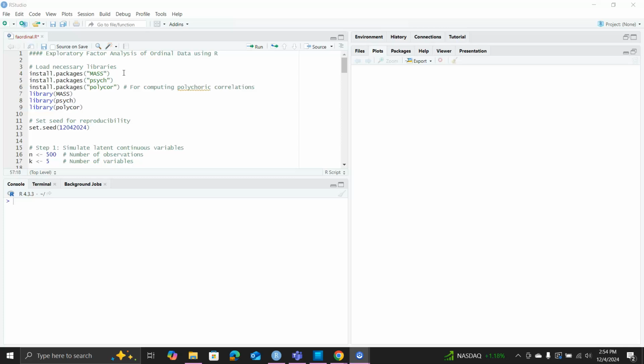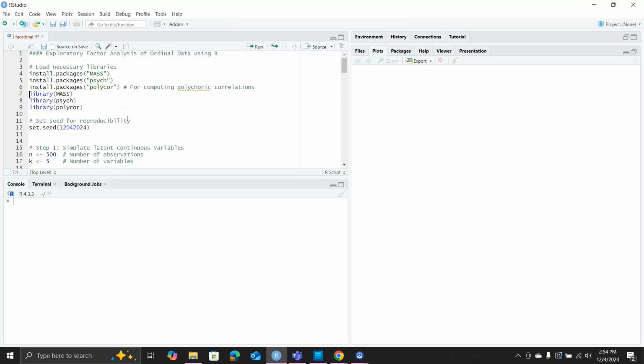But we also know ordinal data is tricky because not only are they categorical, but those categories also have an underlying built-in order. So the statistical method we use to analyze ordinal data must take into account that underlying ordered structure of the data.